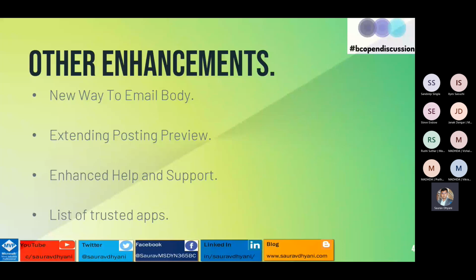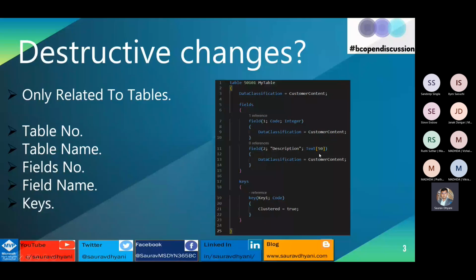But the only catch, the only problem that we found out, is that reducing the field length is also applicable to the primary key, which is a super crazy thing. It should not be applied to any field. If there is a field length decrease, the data from that field should be completely deleted. If it is on the primary key, then all the records from that table should be deleted.